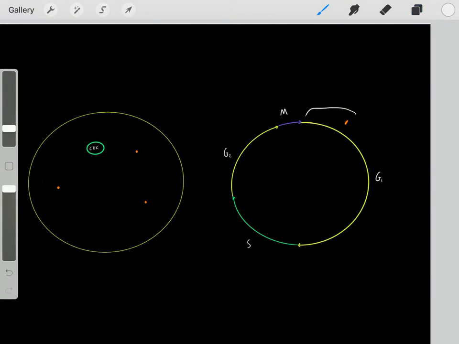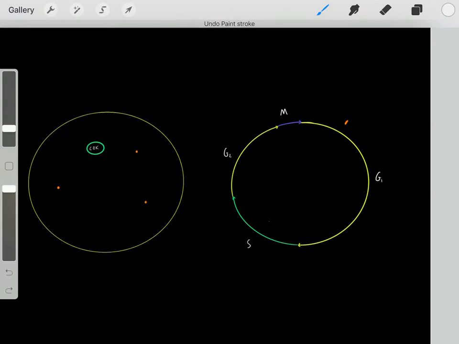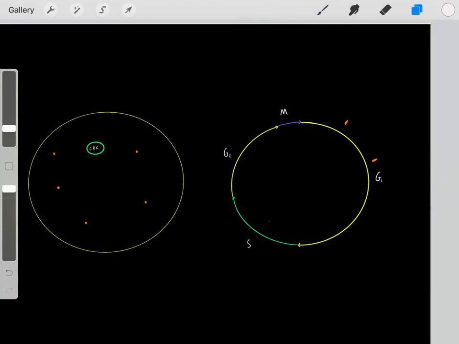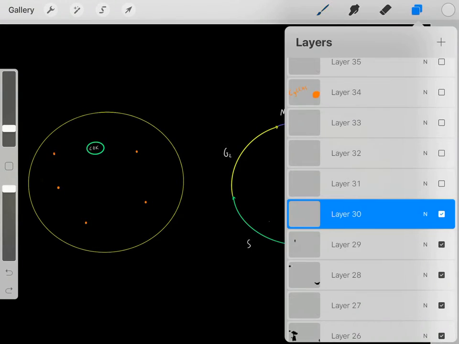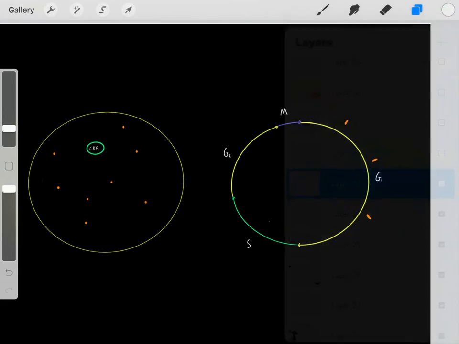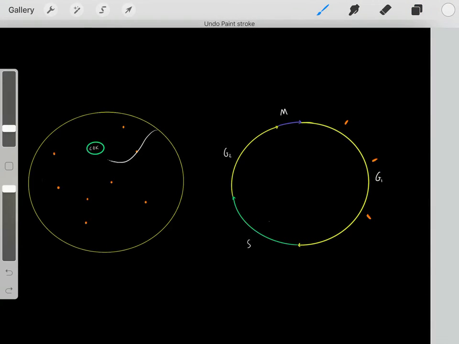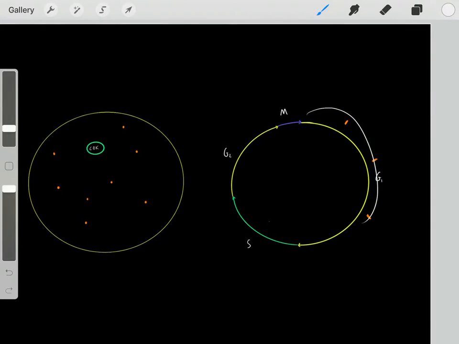Well, early on in the cell cycle, we start developing these cyclins. So these are cyclins. Remember, this guy is a cyclin-dependent kinase. However, these guys are cyclins. So early on in the G1 phase, we have these cyclins developing. But as we continue with the cell cycle, the cyclin concentration increases. And then as we go through the cell cycle even further, more cyclins increase. So as we're going through the cell cycle, these cyclins are increasing in concentration.